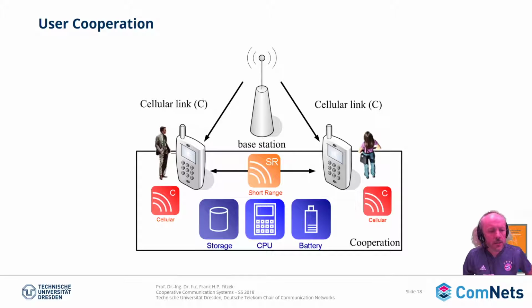In the user cooperation, what we have more than before is a short range communication between them. And by opening this extra link, we still have the same cellular link here. So it's not hurt by that. You could even virtually increase this, as you will see later. But now we think we have a virtual storage, a virtual CPU, and a virtual battery. Still, they're physically located half-half on both devices, but you can make use of that. Actually, the same for the cellular link, as you will see later. And by combining that, this gives you an extra degree of freedom. And the way you can exploit this extra degree of freedom, this is about user cooperation.